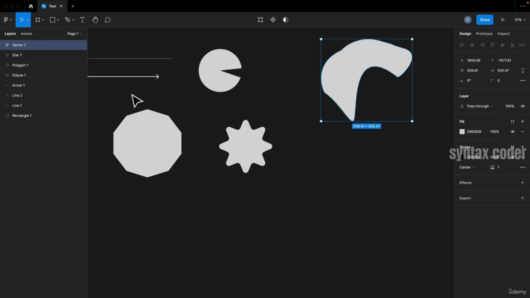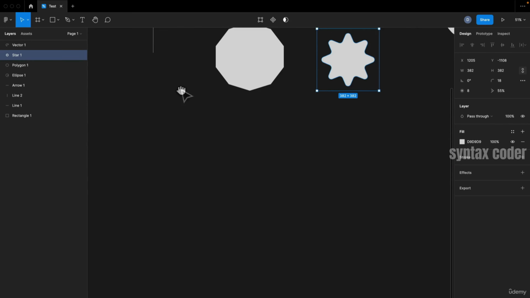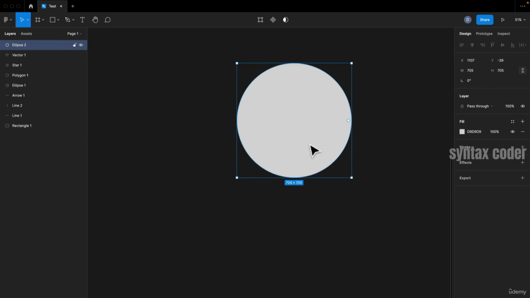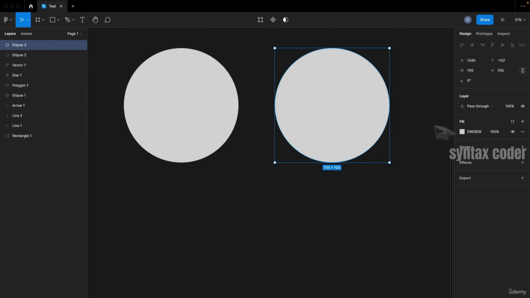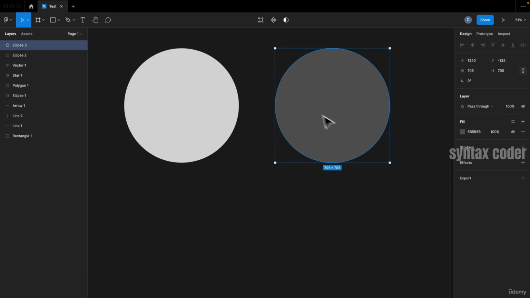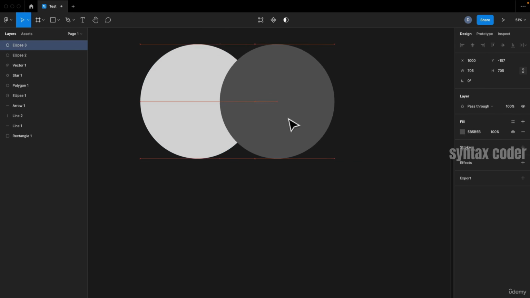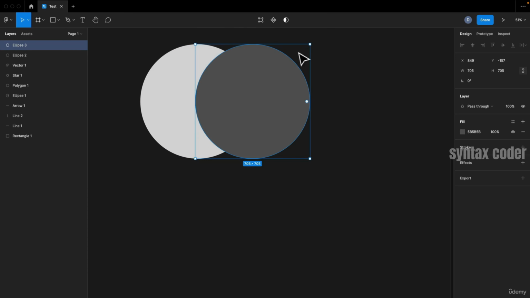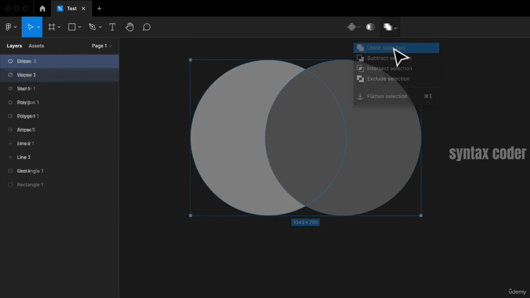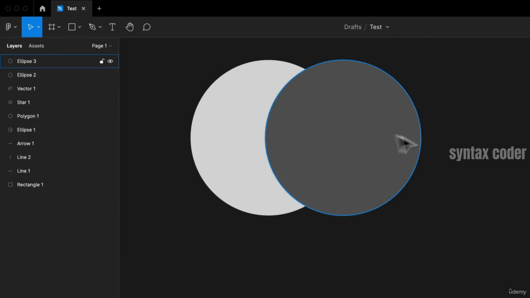And let's talk about Boolean operations. So we have the union tool. I'm going to actually start fresh here, just lower. I'm going to press O and get the ellipse, holding down Shift. And I'm going to make another one. So now I have both of these layers. As you can tell, this one's over this one. And if I want to make a moon, I can select both. And here I have my Boolean operations. I can merge them together. So that's your union.